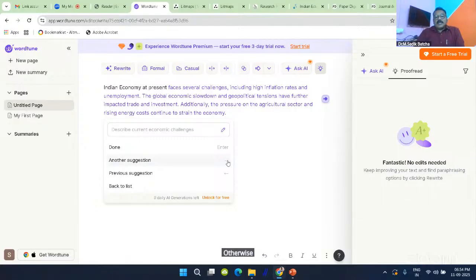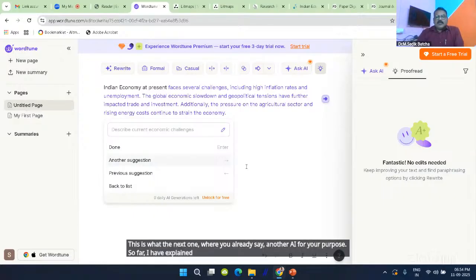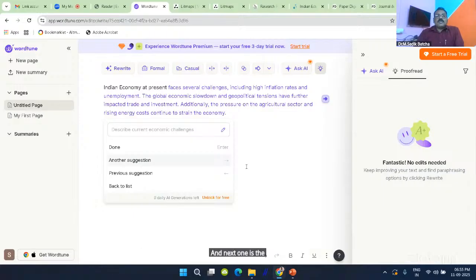Otherwise, we can write our articles step by step with the headings it has given. So far today I have explained three: Paper Digest, then Explain Paper, and then Wordtune Read. Shall I move further?